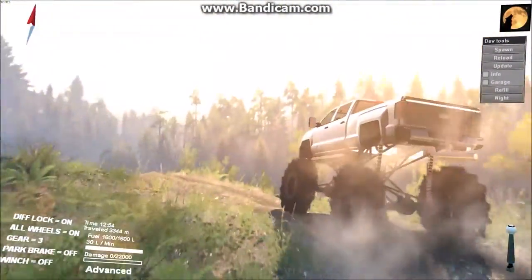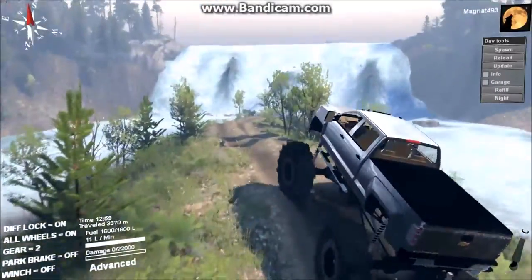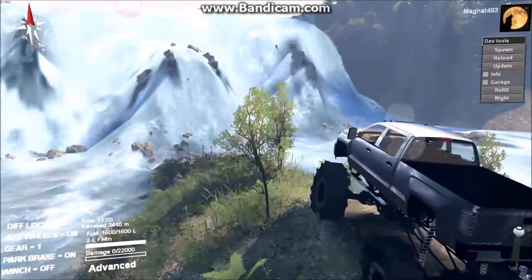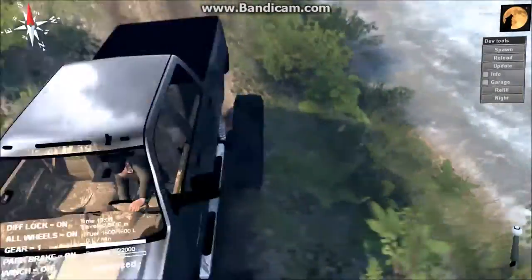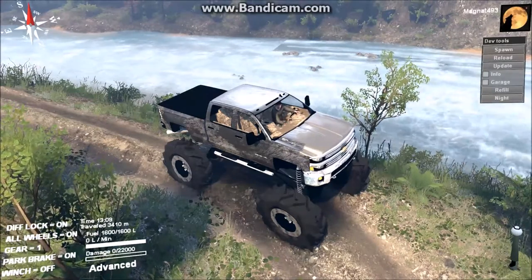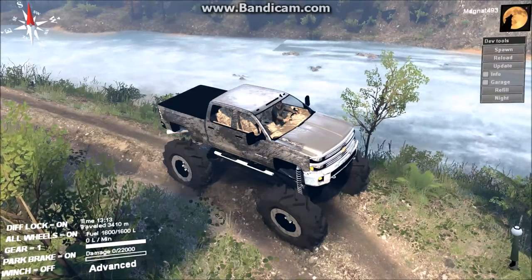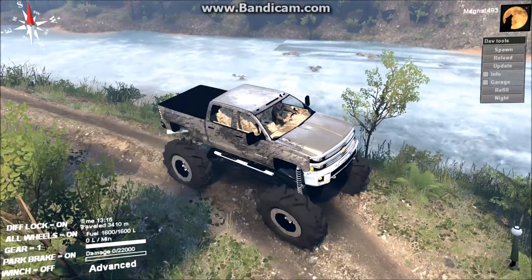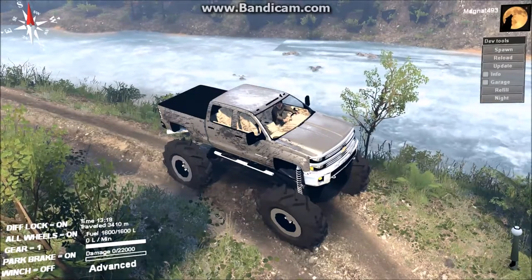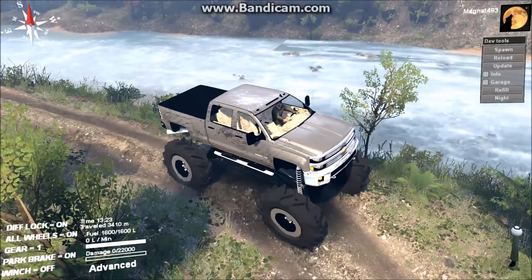Am I going to say it's absolutely unstoppable? No. Am I going to say it's the perfect trail truck? No, far from. But is it one of the best lifted mud trucks I've ever driven? Hell to the yes. You can download this truck by visiting Big T-Max 25's SpinTires garage — just jump onto the Steam Community Workshop and look for Big T-Max 25's garage page. This has been one of the most rewarding experiences in a big lifted truck I've ever had. This by far is the best mud truck — best handling, best speed, best looking, until he makes a Ram that is. Download this for yourselves, give it a go. Until next time, bye for now.